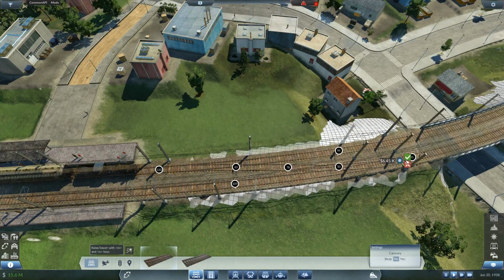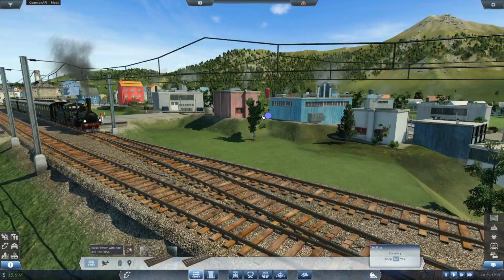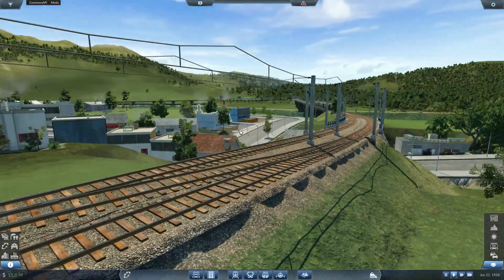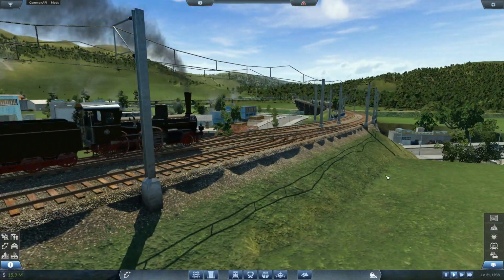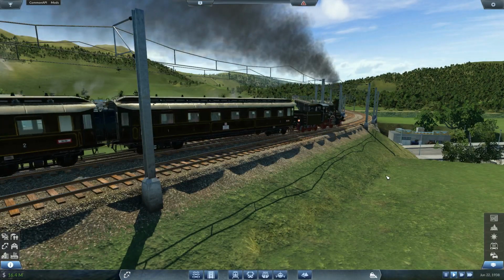Okay, what about here? Will that look okay? I mean, it doesn't look too bad. I think I can live with that. Let's see what the train looks like as it goes across. I already hate it. Look at the dip. Yeah, no, that's horrible.